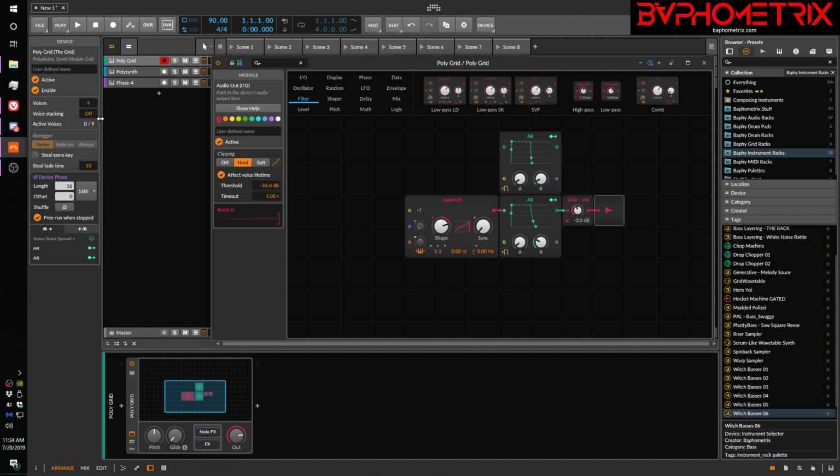But look over at this value as I play several notes in a row, right up here. Okay, as many as 4 voices are being created because I'm basically triggering about 4 voices every second.